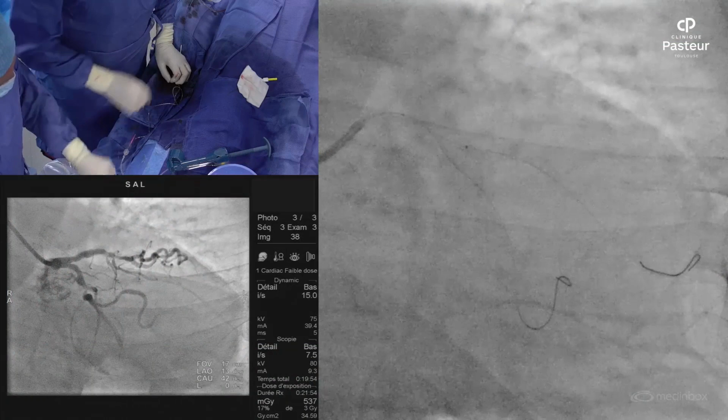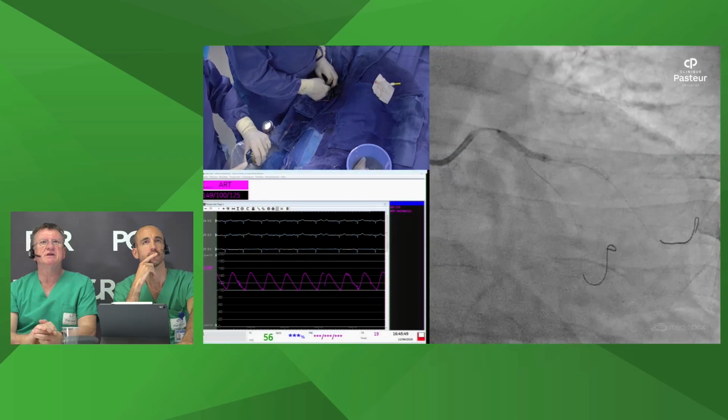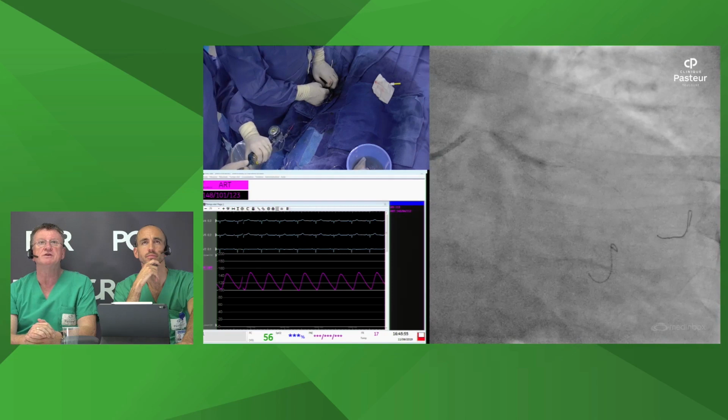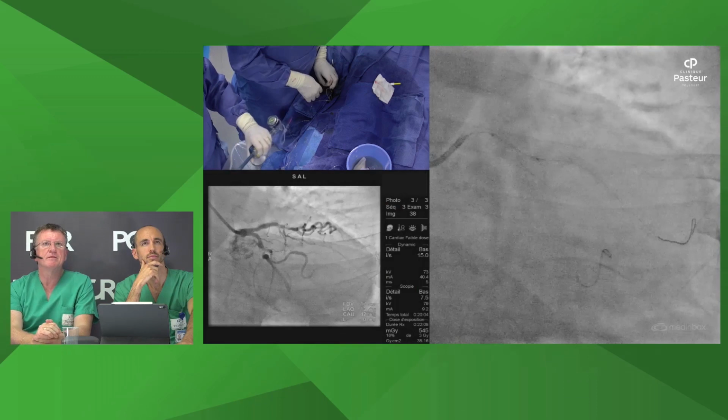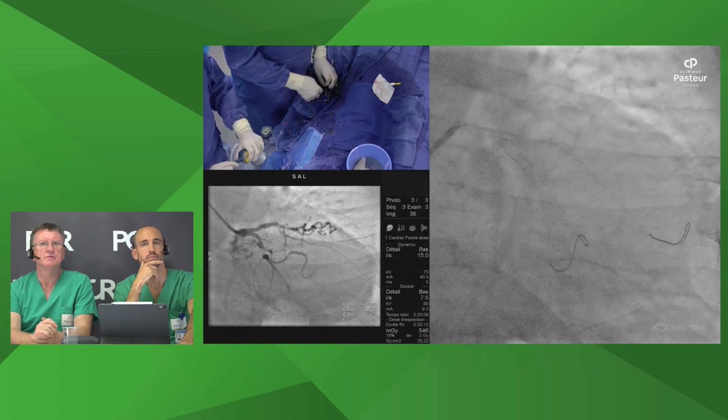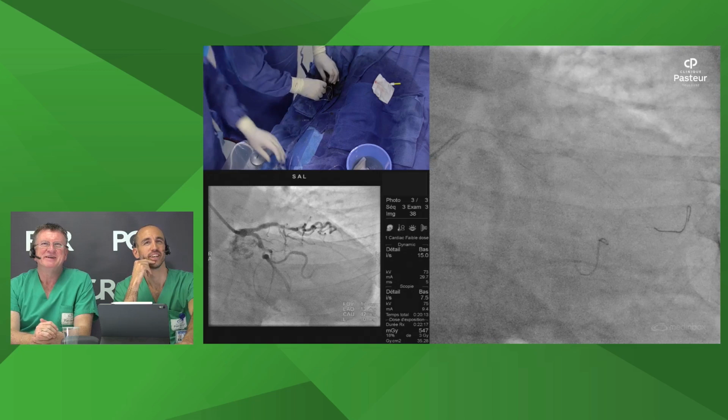We have a question from the audience here, as to whether you think there's any dissection at the distal end of the stent or whether it's all accordion. To me, it all looks like the accordion. I think it's an accordion effect. At present time, we cannot see unless we remove a little bit the wire, but it's not the time to remove the wire. We'll see later. The distal appearance isn't a concern to me at this point in time.